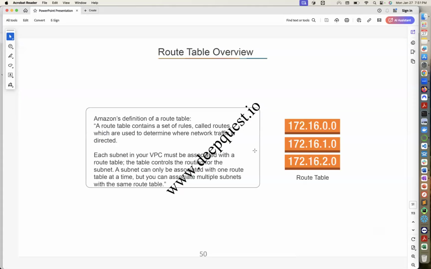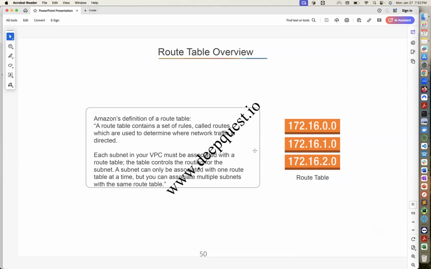Route tables. A route table is simply the rules that you create to attach an internet gateway to a subnet. It's pretty much the rules or the routes in your subnet. That's all a route table is. Simple as that. It's similar to a security group.